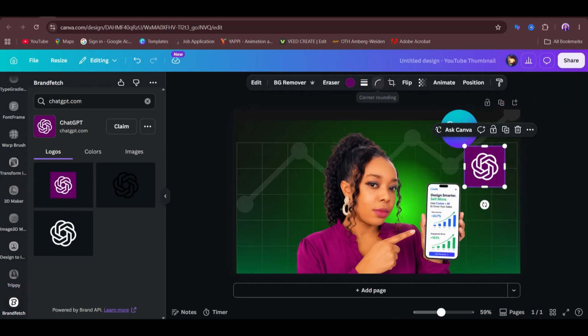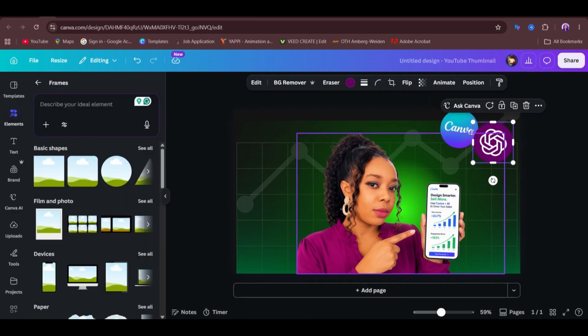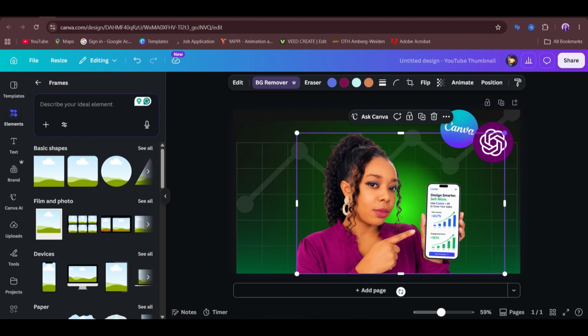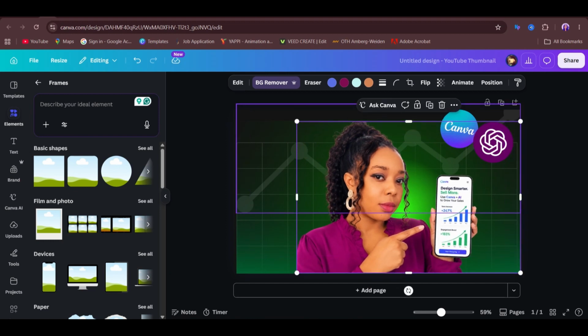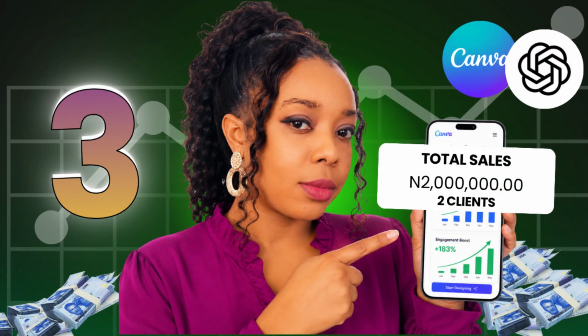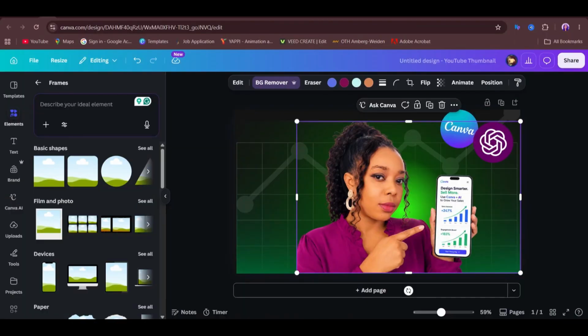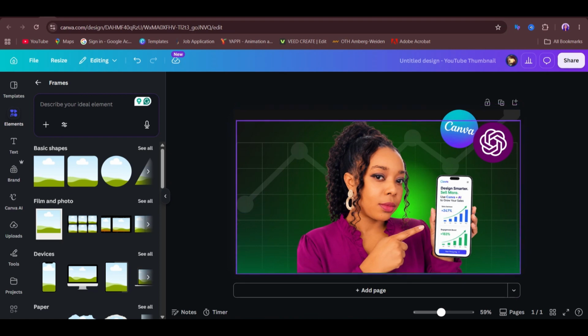All right. You can use this corner rounding to round it up like this. Easy peasy. Now we're through with this. Now the next thing we're going to do right now, let me increase this a little bit. All right. So now the next thing we're going to do, I'm going to show you how to create this amazing number 3. So you can see that behind it looks like something shiny, something glowing, and it looks more like 3D. So let's go into it and let me show you how to achieve that.